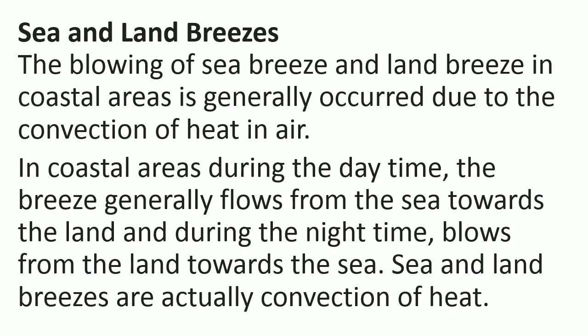The blowing of land breeze and sea breeze in the coastal areas is generally due to the convection of heat in air. In coastal areas, during the daytime, the breeze generally flows from the sea towards the land, and during the night time blows from the land towards the sea. Sea and land breezes are actually convection of heat.